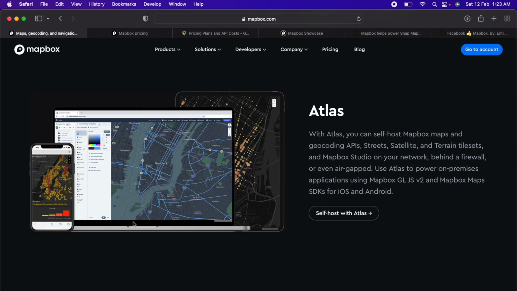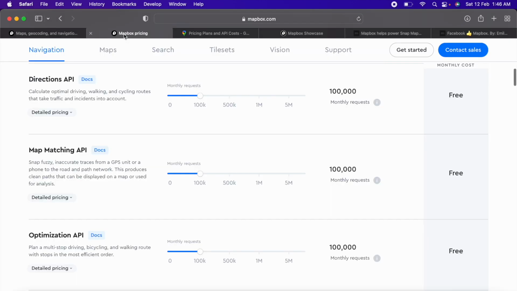So the question which arises is why should we choose Mapbox and why should we not choose Google Maps platform? There is no doubt that Google Maps offers one of the best services in the industry, but there is only one field where Google Maps lags behind, and that is pricing. In fact, Mapbox came into limelight when Google started to make a business out of its Map API. If we have a look at the pricing of Mapbox and compare that with Google Maps, we see that Mapbox has a much more generous free tier.